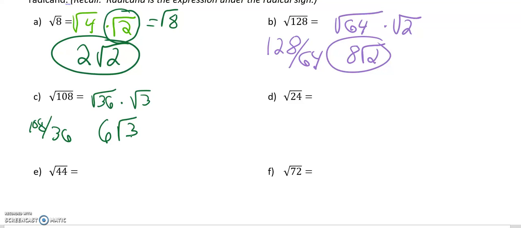Okay, so now you have a couple of examples, and here's one of those moments that I'd like you to pause the video and try to do some of these on your own. A reminder, I would set up these division things. If you start with 24, I probably wouldn't try to divide it by 49 because obviously that's too big. Start with numbers that are reasonable, like 16, that doesn't work. Maybe 9, that doesn't work. Maybe 4, oh wait, 4 works. So keep trying numbers until one works, but start with the biggest options first, because if you start with small numbers, you're going to end up having to do a lot of them in order to fully simplify it.